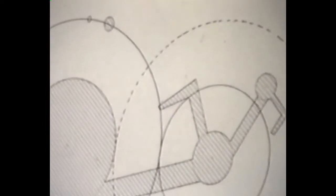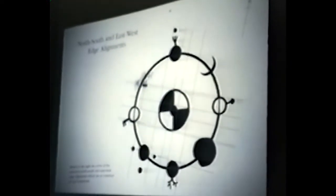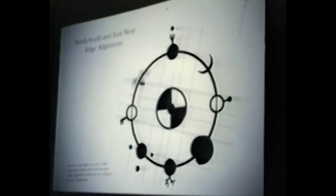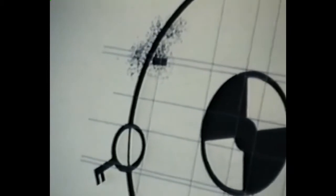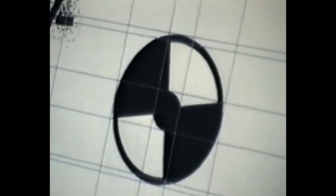Looking at north in that diagram, you can begin to see a northerly edge alignment coming in between the shell and the head. You can see a system of north-south, east-west edge alignments, and they're so elegant. If you take the double-banded ones running from left to right, they're picking up the thickness of the ring at the point where the central radioactive or axe head symbol splits, and carrying that radius across to define the width of the two little circles on the edge.